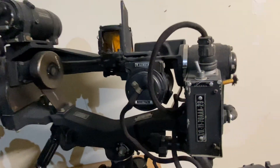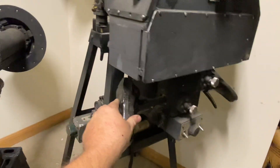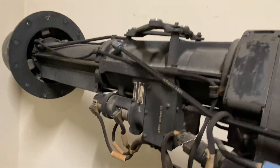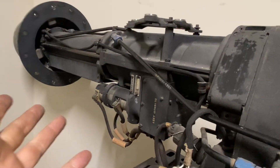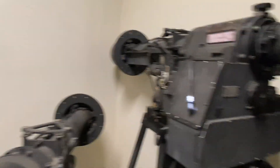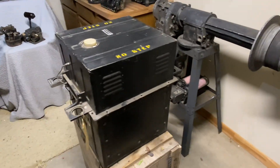That voltage goes to the thyratron controller, which told the turret exactly where to turn based on your lead. In the early model hemisphere sites, one of these gyroscopes was mounted down on the sighting station itself — add that to the approximately 15 pounds of force already needed to move it. In the C model they couldn't figure out where to put it, so they eliminated the gyro from the sighting station altogether. Right behind the hemisphere they placed this unit here, called a gyro drive unit.